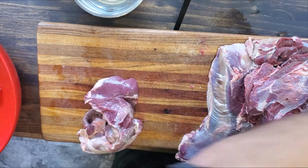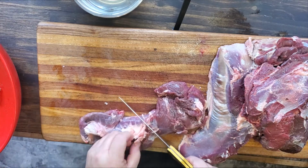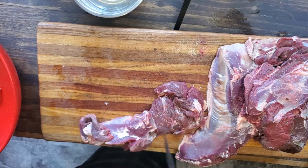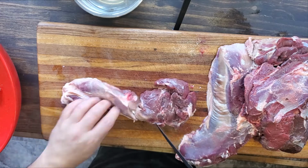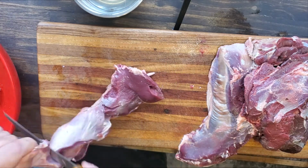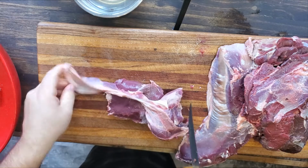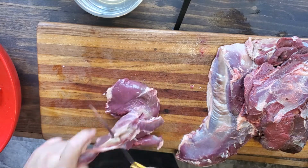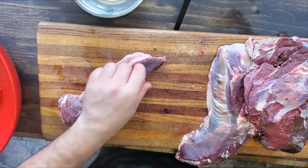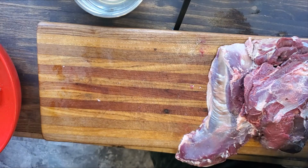Alright, and this little piece, grind. I will grind this little piece once I get it trimmed up a little bit. It does have a little fat on it and some heavy silver skin. And that right there does not go well with grinders, so I try to take as much of that off as I can. But if you'll freeze your meat before you grind it, so that it's pretty stiff, it won't be near as bad. But yeah, that's just a little piece of grinding meat right there.